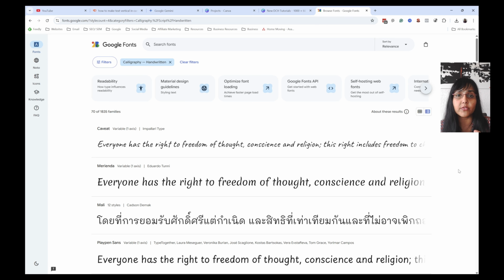Now, there are two ways of uploading the font in Canva in terms of an interface, but remember that it will get added to a brand kit eventually. Whether you upload it from the design interface or from a brand kit interface, however you upload the font, it will get added in a brand kit. So let's see how this works.